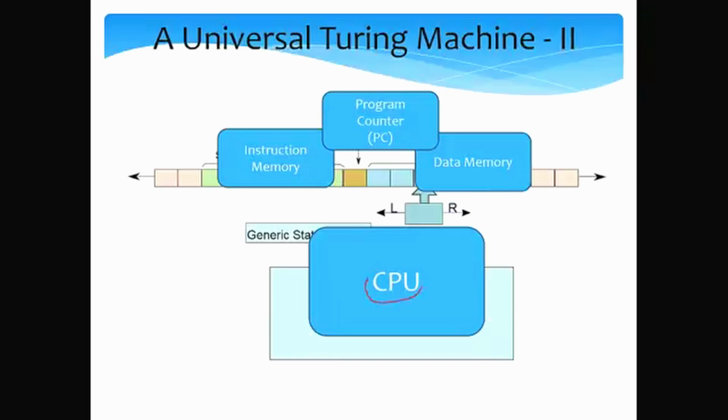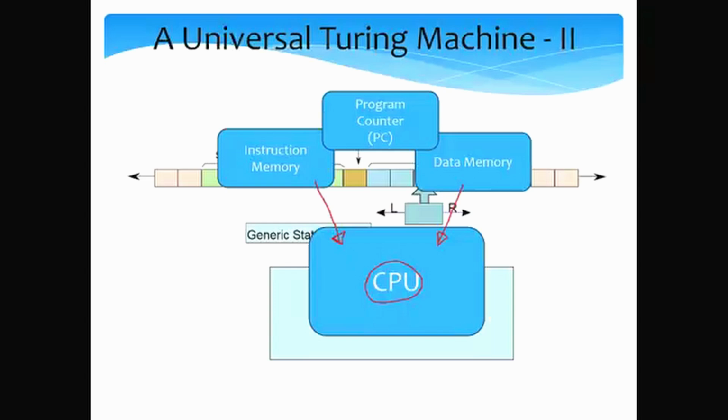The CPU is pretty much the brain of the system. It's a generic computing device where, given an instruction, it does whatever it's told to do. The instructions come from the instruction memory, which holds all the instructions. The instructions work on data, which comes from the data memory. And given the current instruction that we are doing, what exactly do we need to do next, and what should be the behavior of the next few instructions?